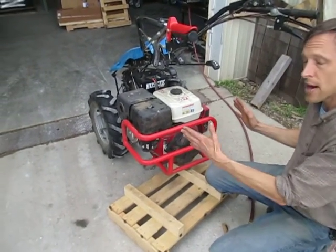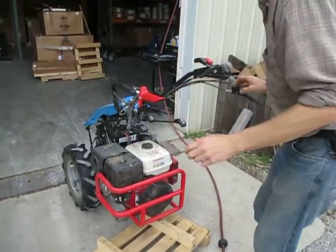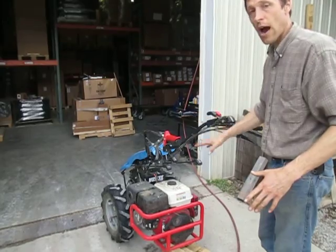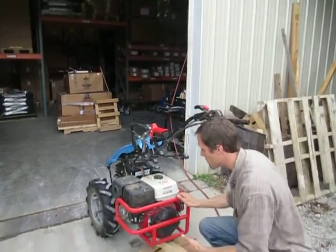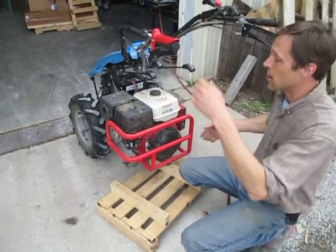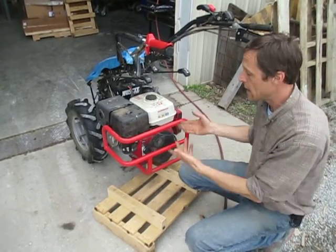At least on a walk-behind tractor with this configuration, this thing is always directly in front of you. You're walking behind the tractor and anytime you look down at the engine you're looking at that debris screen. In the fall or drier times of year when it's building up more — on my own farm when I do brush mowing in the fall I sometimes have to clean that debris screen every 20 minutes — and I do it without even shutting the tractor off. I'll just reach down while I'm mowing and brush it off a little bit. As long as at least 50 percent of it is open, it'll get enough air to cool the engine.